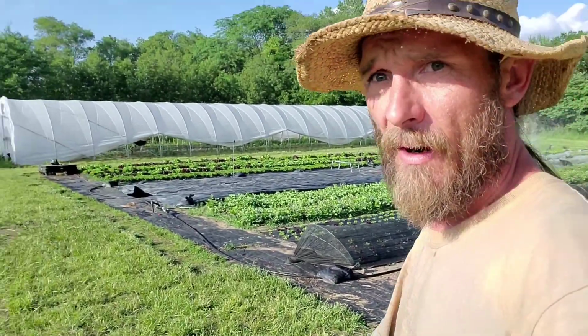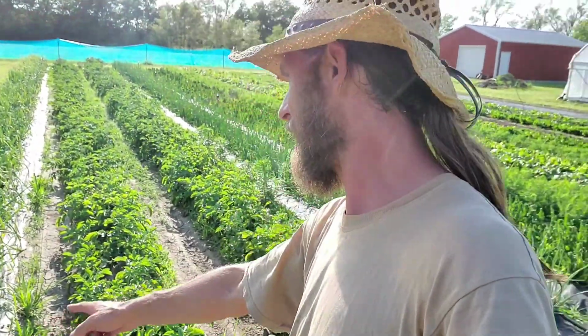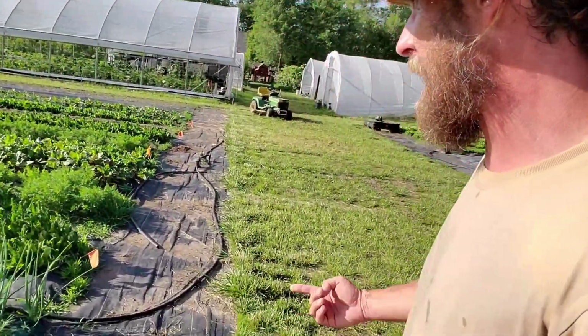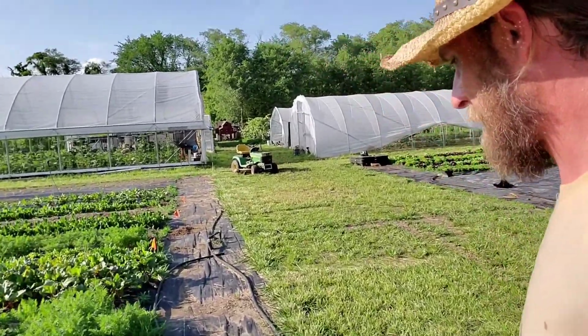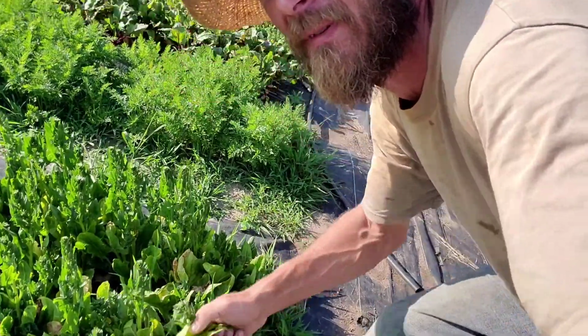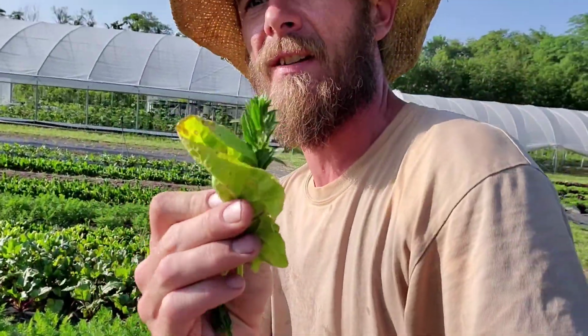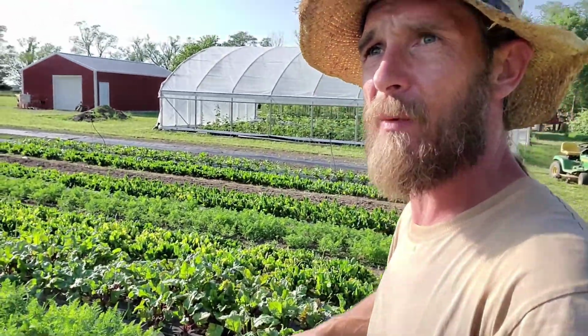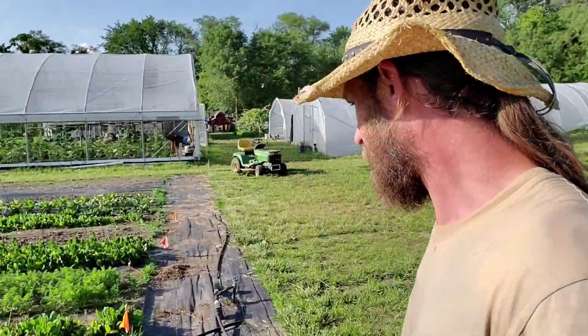Now, as for our other normal crops, as I'll call them, I really don't do too awful much more. I make sure they get their inch or two of rain a week. Like garlic, don't have to worry about that. Potatoes, don't have to worry. Onions, don't have to worry. One thing that does happen with spinach is it bolts. Yeah, it's done with. It's got to be tarped. Carrots, the same thing. We just want to keep consistent watering.